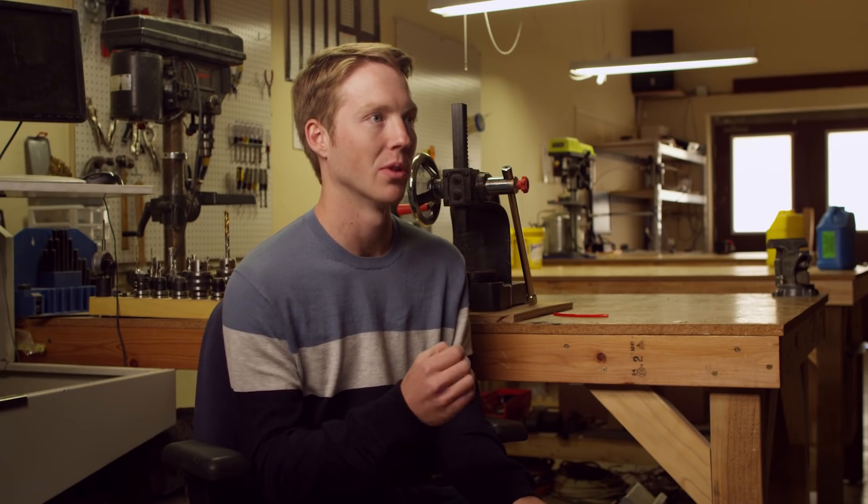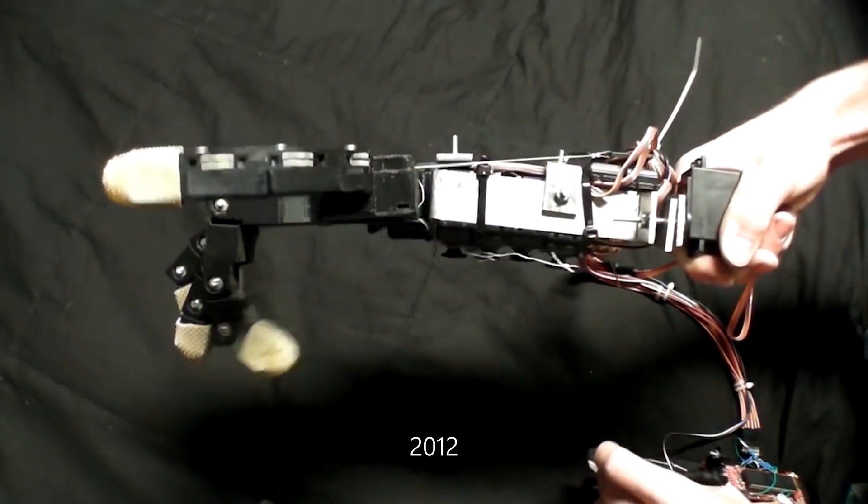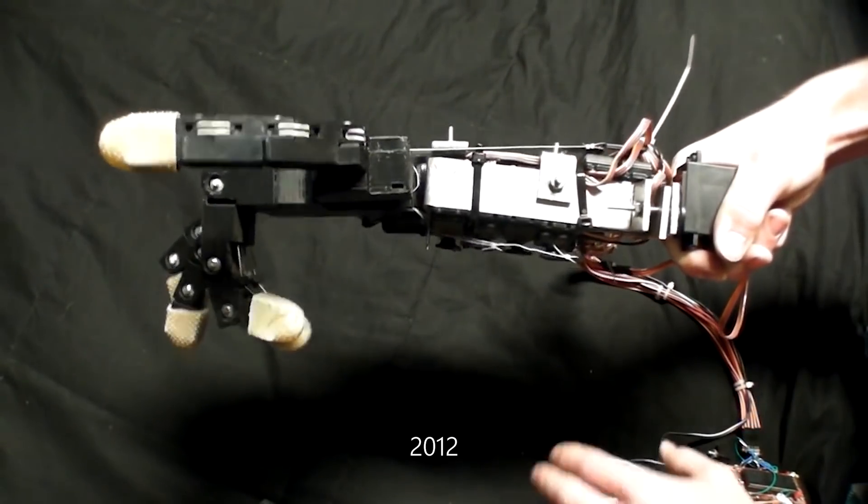I realized she was missing her right arm. It turns out she was seven years old. She had a very simple prosthetic, from the elbow to the fingertip, with one motion — open, close. It was kind of like a human-like claw. When I was talking to her parents, it turns out the whole process of the prosthetic, through insurance companies and the fitting process, cost about $80,000.